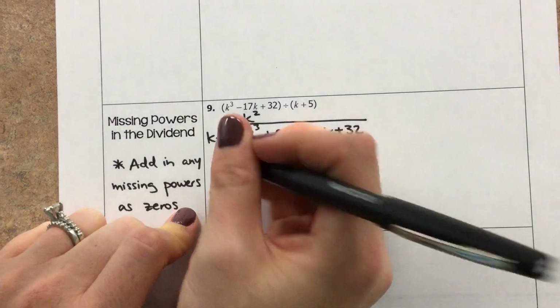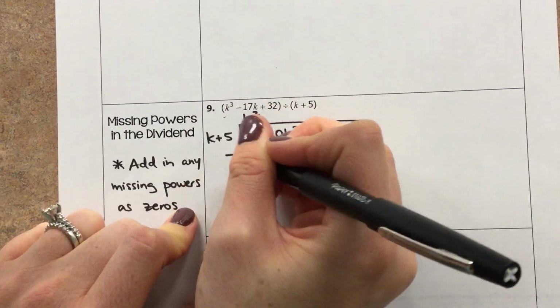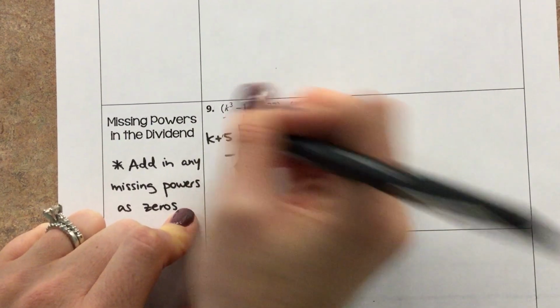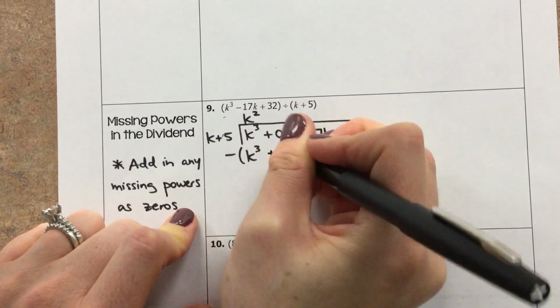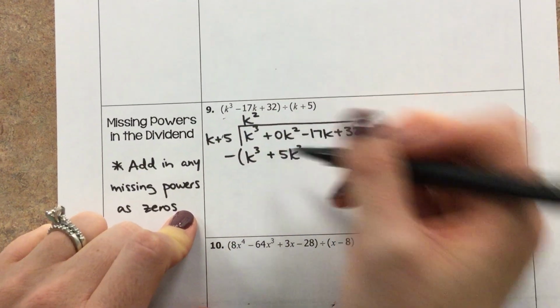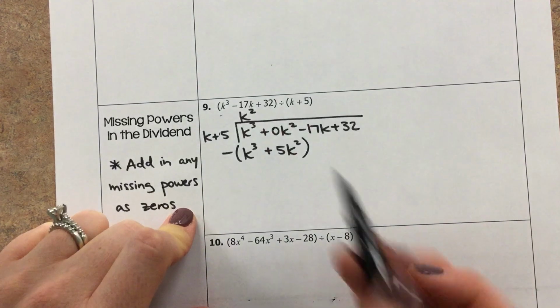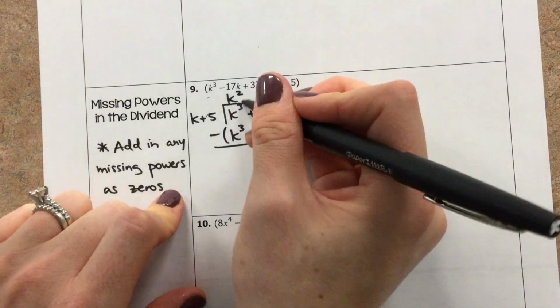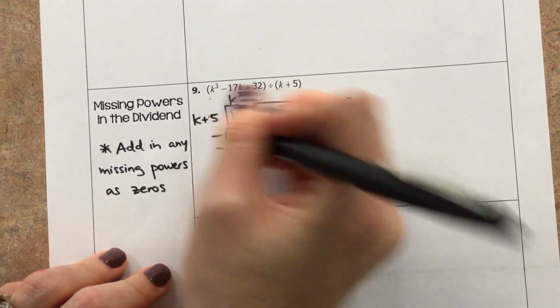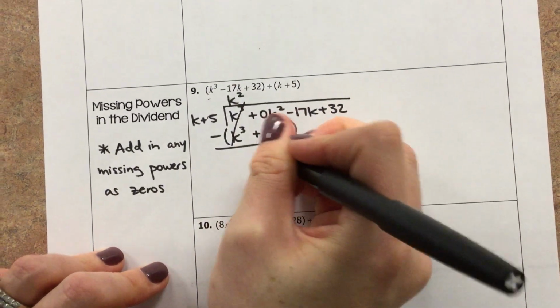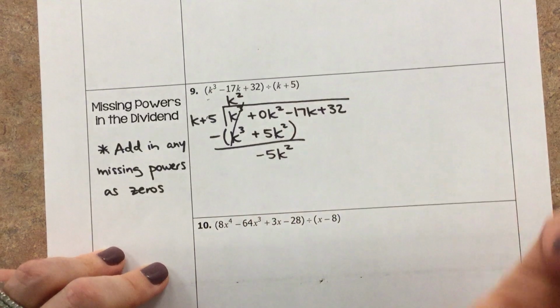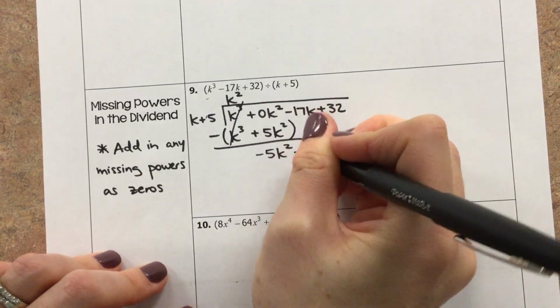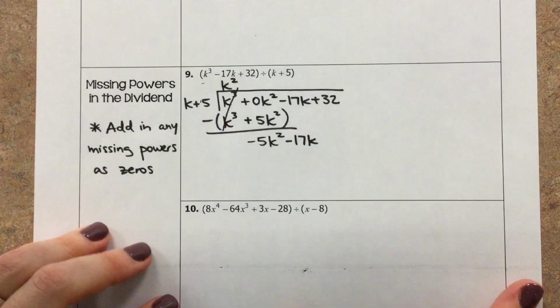So multiply and subtract. K squared times k plus 5. So see how important it was to have this as a placeholder here? Because now everything's all lined up. If this was lined up under here, I wouldn't be able to combine it. We'd get all confused. So these cancel. 0 minus 5k squared. And then bring down my next term. Just the next one, not everything else. This one's a little longer than the other ones.